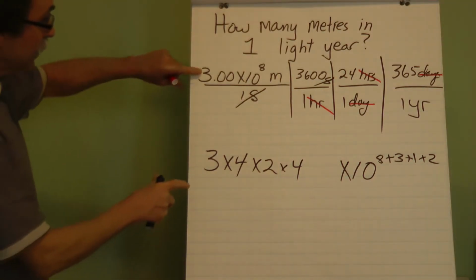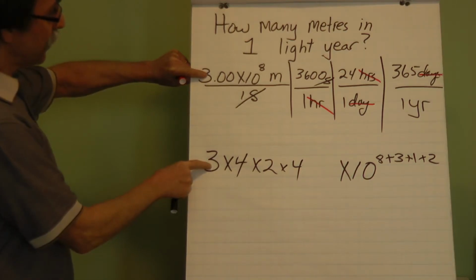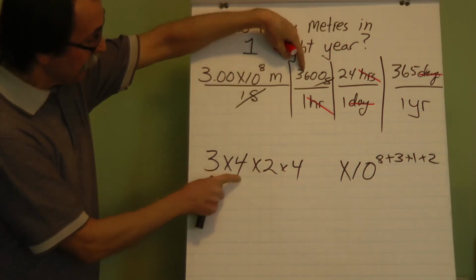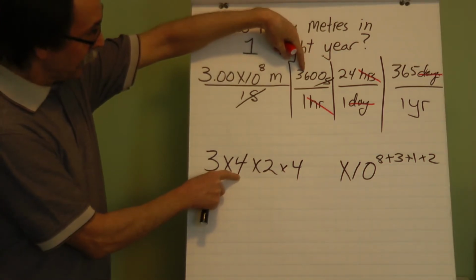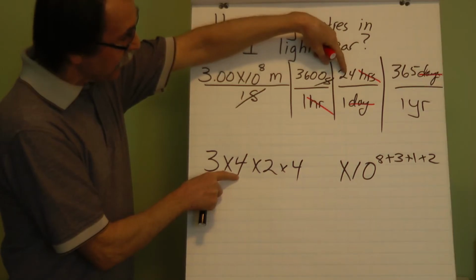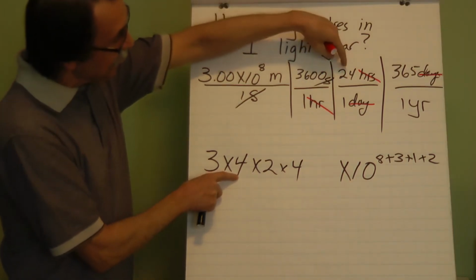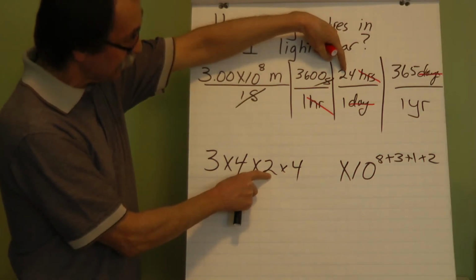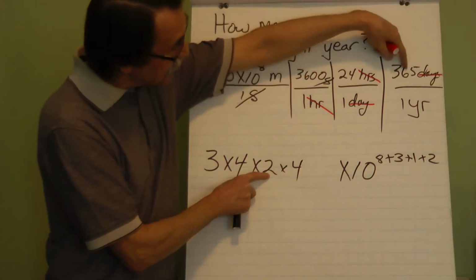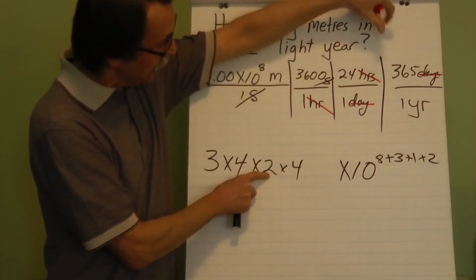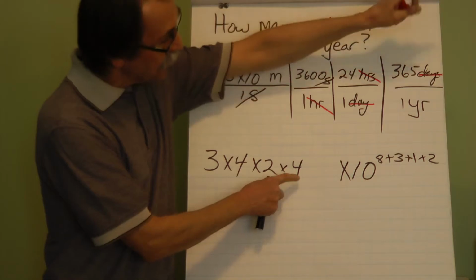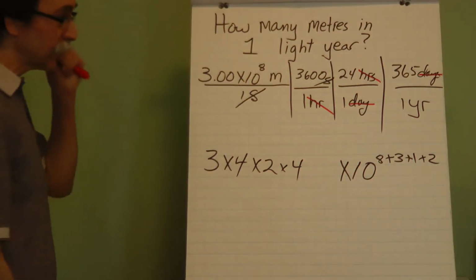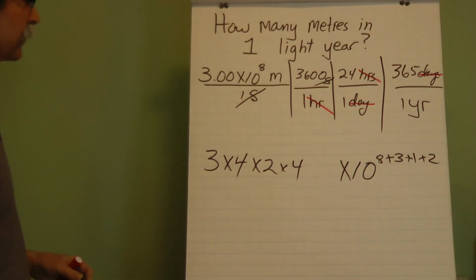Okay, so again quickly, I've got my 3 here, my 3 there. See my 3.6 here? Well, I rounded it to 4. I took my 24 and I compensated for going up on the last one, and I decided to make it 2 times 10 to the 1. That's where my 2 comes from. And my 365, I decided to round up to a 4 times 10 to the 2. And all those powers are added. Okay, you'd learn that in a basic math class.